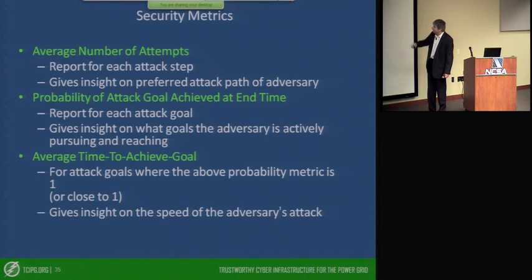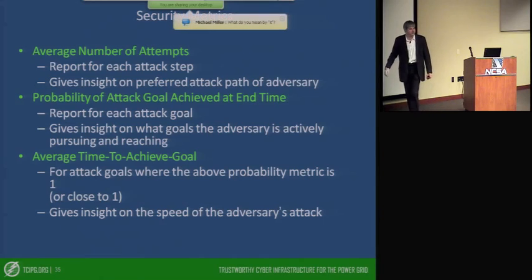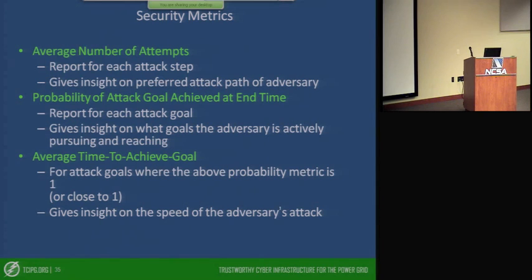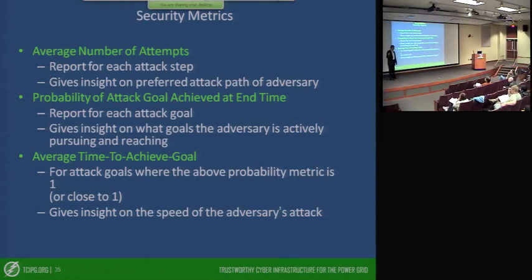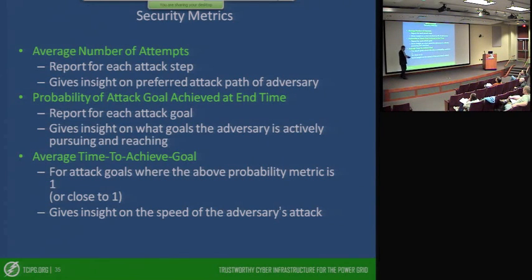Good, that tells me you're awake. Here are the kinds of things we want to learn. What's the average number of attempts of different attack steps? That's pretty important if I'm a defender, right? We've been doing this in red teaming exercises because I want to understand which attack steps attackers are likely to attempt, and that will tell me which parts of the system I need to harden the most, if you will. Then, the probability that different goals are achieved. I want to know, do I have to be more worried about one goal or another goal with regard to an attacker? And the average time to achieve the goals. How long, given that I do achieve the goals, does it take?